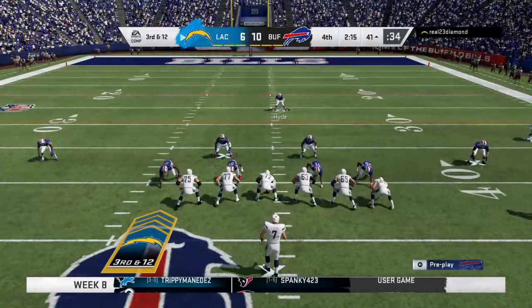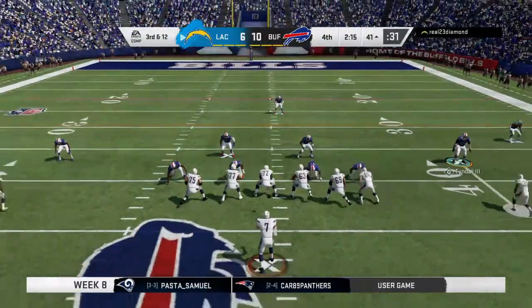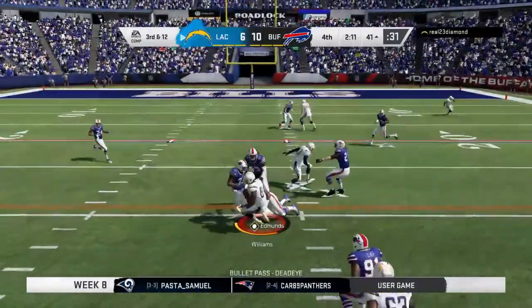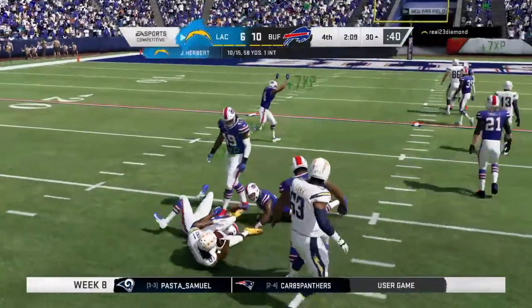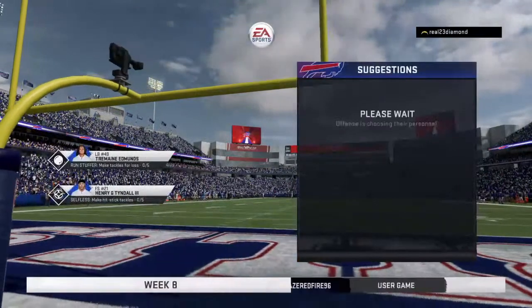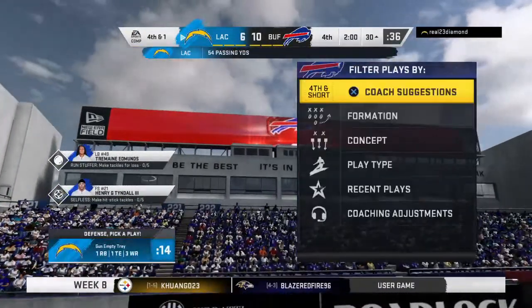This is 3rd and long. From the gun, Herbert. That's complete to Williams out of the backfield. Well, this is going to depend on the spot, but it's not a very generous one. He looks to be about a yard or so short. They'll get 11, but still a little short. 4th down.